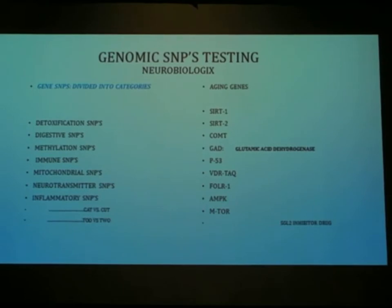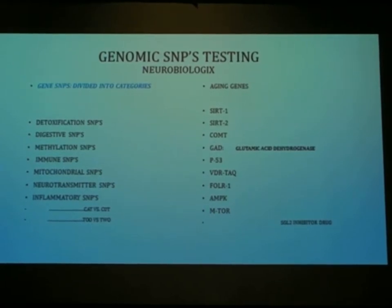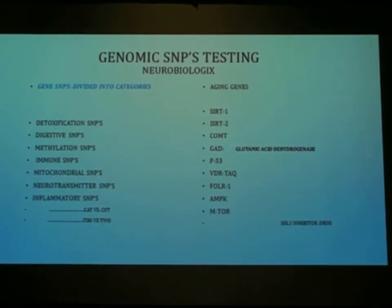And GABA is gamma-aminobutyric acid. When I was going through the A4M program, the neurologist said, here's a good way to remember these neurotransmitters. Your GABA transmitter is your James Taylor transmitter. It's kind of mellow and soft. And your glutamine, which is a neurotransmitter, is your Jimi Hendrix transmitter. And I said, that's pretty good. So I've never forgotten that.